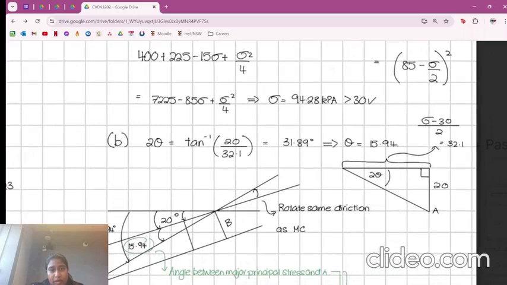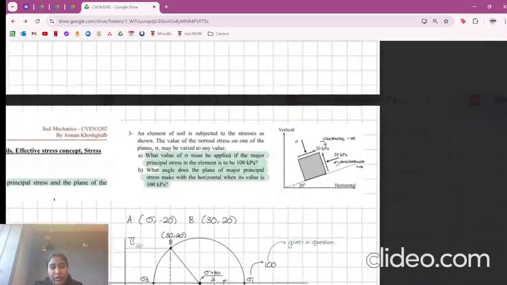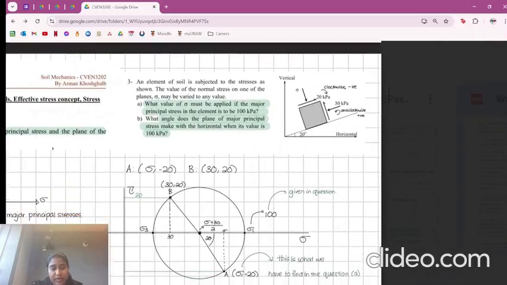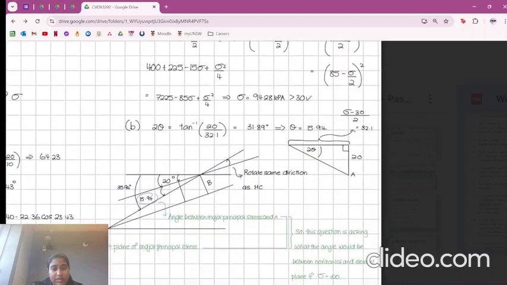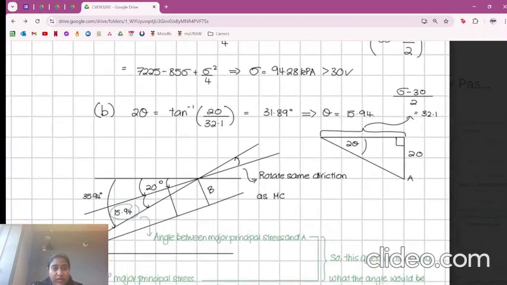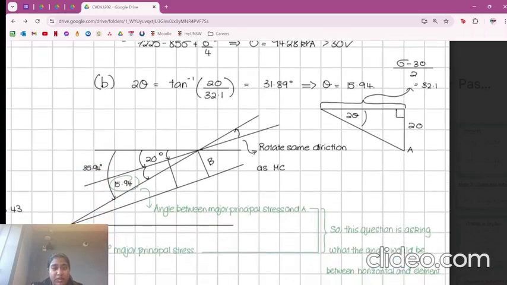We know that the 2 theta value is your angle on the Mohr circle, right? So regardless of what your angle of rotation is, represented on the Mohr circle, it's always going to be 2 times theta, right? So that's what's represented in the formula here. And you'll notice that we just used the tan inverse function to get a theta value of 15.94, which we can then compare to the horizontal diagram like I've done in this diagram, right?